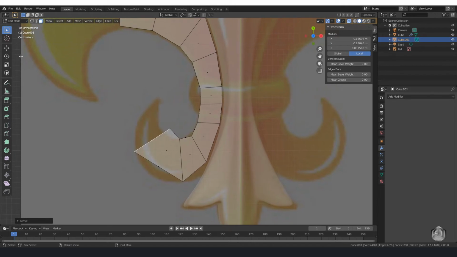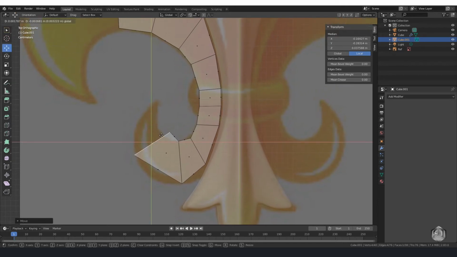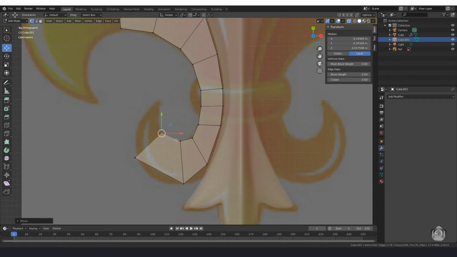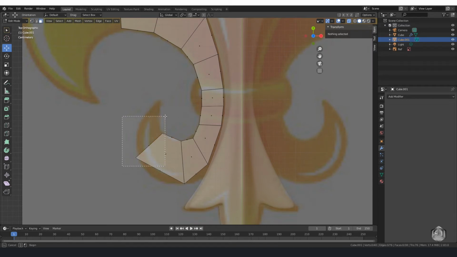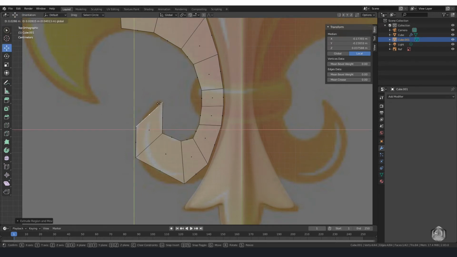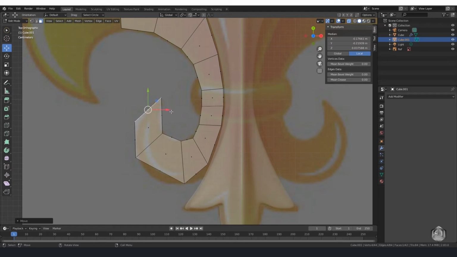Like this. Extrude again. Make rotations like this.